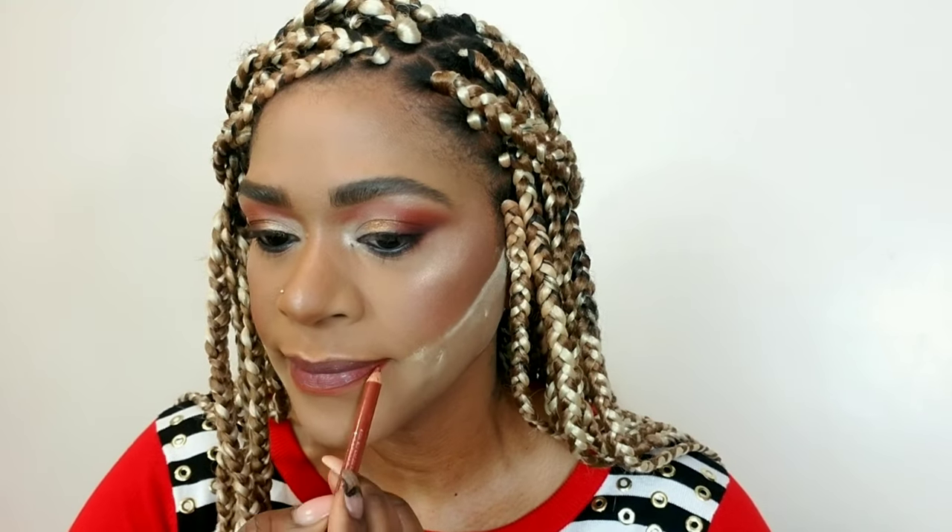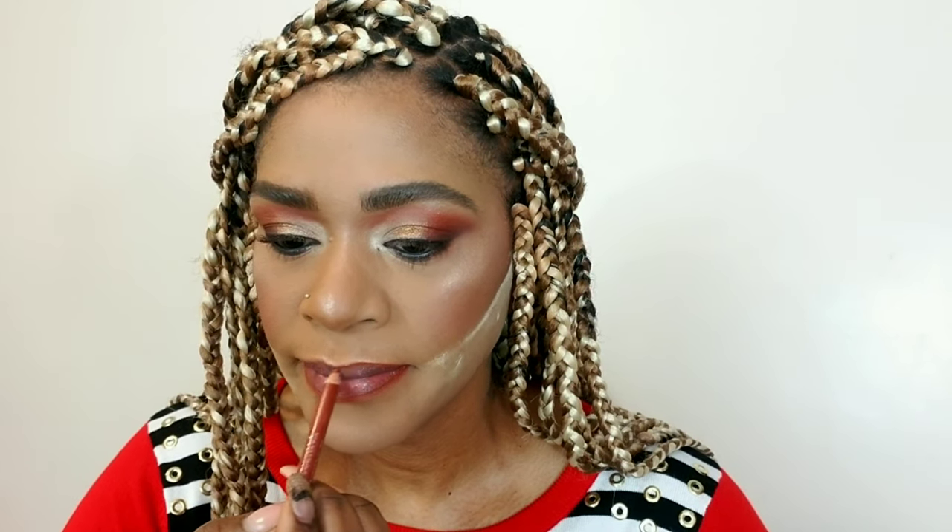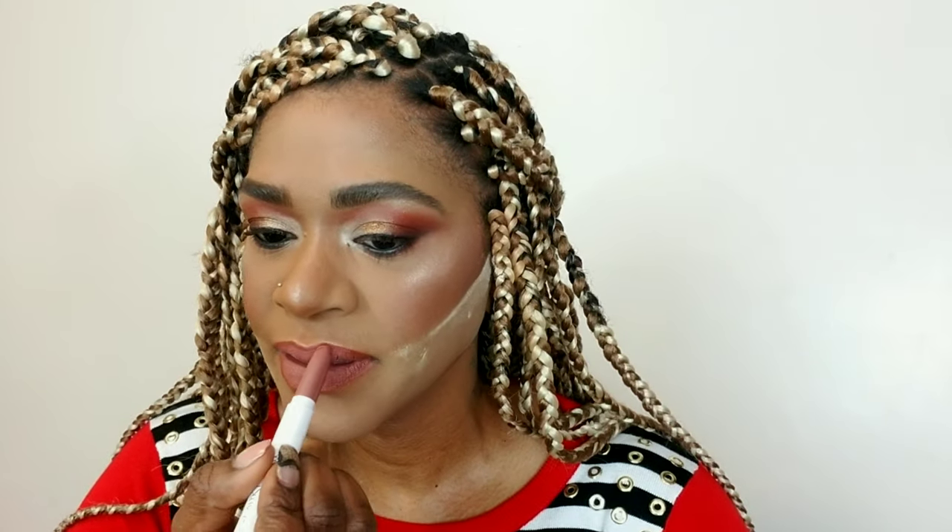Using my Rimmel Café lip liner, I'm lining my lips to create some definition and contrast because I want a sort of ombre look, and I love warm shades. Then I'm using ColourPop lipstick in Crack Me Up, applying that all over my lips over the lip liner and making sure it's well blended — it creates a very nice ombre effect. Because my lips are so dry I'm going over that with a lighter gloss to mesh everything together into a sort of ombre nude that complements my eyes.